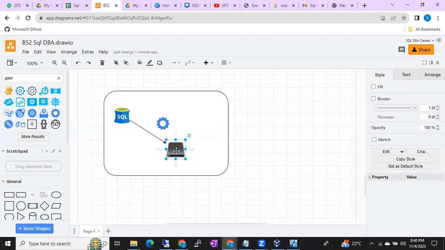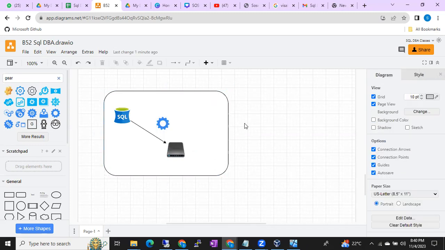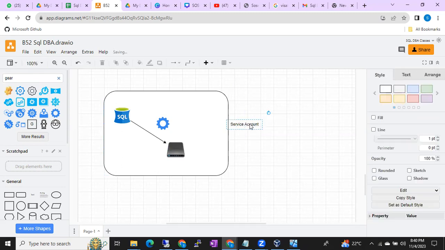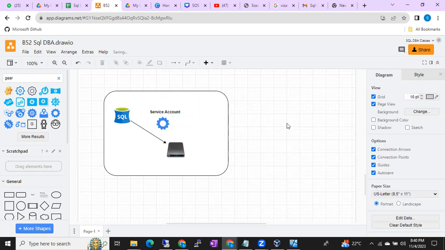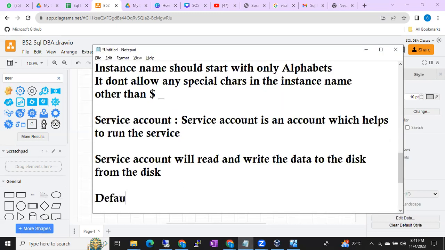But who is going to copy? Who is going to write? It's not like you are writing some data in the SSMS and it directly copies to the disk. Copy is also a write operation only. Who will do all these things? Your service account will do that. So service account is a very important account. Not only for SQL Server, every service that you install on a Windows machine will have a service account. While installing, it doesn't ask why. It will use the default service accounts. What is this, guys? The default service accounts.